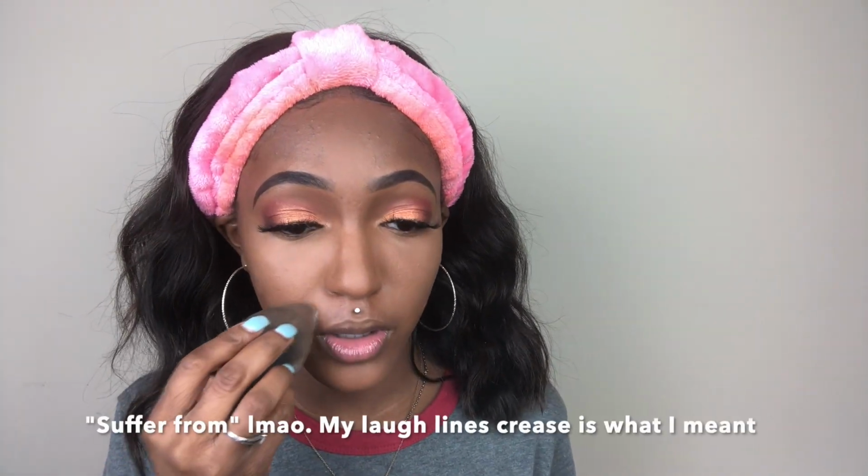And not only do you want to set under your eyes, but you also want to set everywhere where you applied the concealer. So down the bridge of your nose and your chin. And then I suffer from laugh lines, so I'm also going to go back in and apply some right here in my laugh lines. That's personal preference.